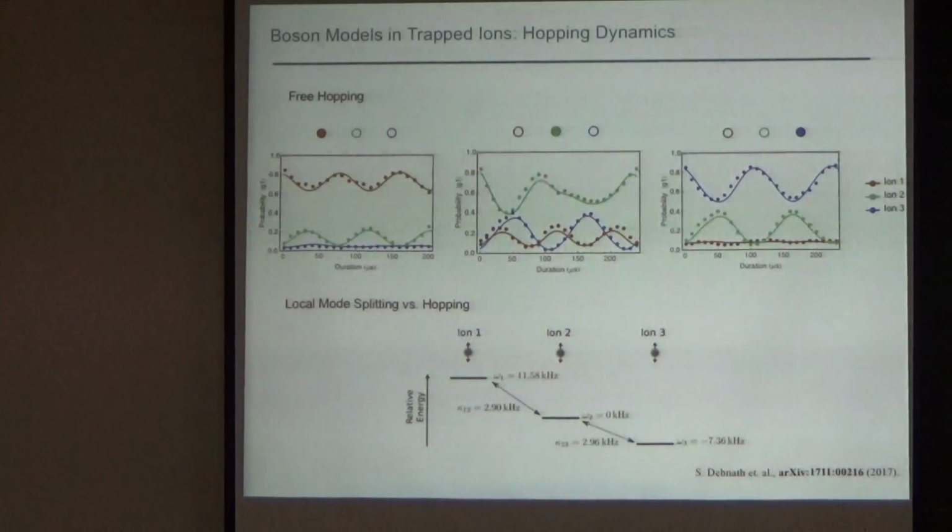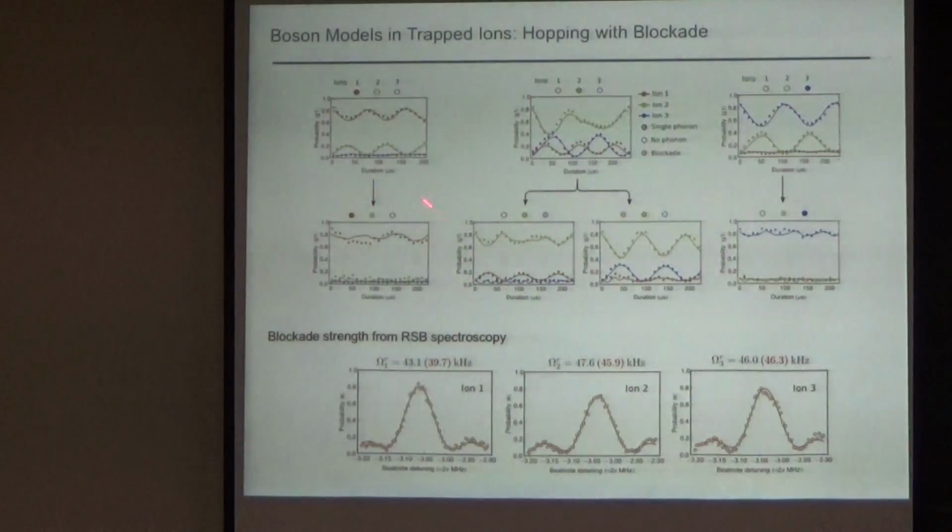All right. So we see the free hopping, and that tells us what the local mode energies look like. Then I can suppress that hopping. Just to correspond the free hopping with the blockaded picture, with excitations on 1, 2, and 3, I put a blockade on the nearest neighboring ion. For example, I put a blockade on the third ion. Hopping is suppressed there, and continues between the first two. If I put a blockade on the first ion, hopping continues between the next two. The first one goes down.